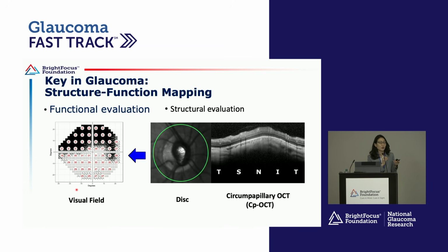I think we really did hear a lot of structure function concept in glaucoma, and that's what we do, right? We are trying to really evaluate the structure of the optic disc or the nerve fiber layer on the disc evaluation, and then you're trying to predict what is the functional loss, or risk of losing visual function in the future. And then we often do this. We are looking at the disc and then also OCT. A lot of talk was done on RNFL OCT data today.